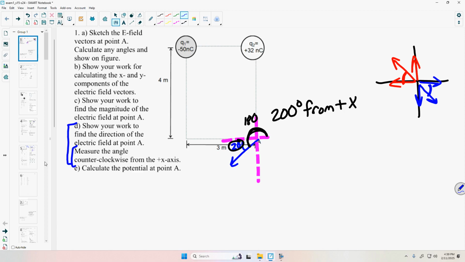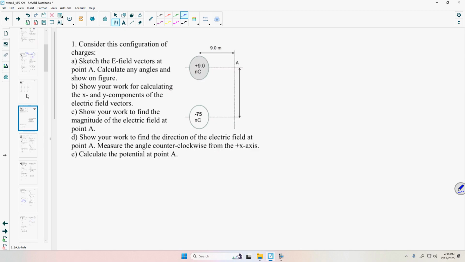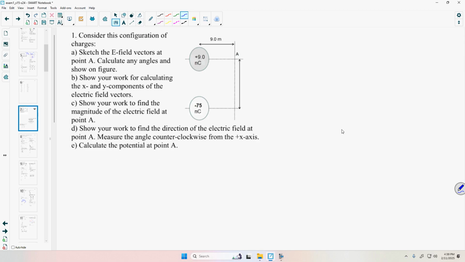But yeah, we can do the whole problem. Let's go to one that we haven't done. Okay, so let's just do spring. This is spring 23. Yes, this is the exact same problem. All right, let's cut and paste the text, change the figure, change the charges, and then let's go through. So step A, sketch the electric field vectors. Those electric field vectors are going to go here. I'll call this Q1, and I'll call this Q2. I'm going to have one electric field in that direction, that's E1, and another in that direction, that's E2.